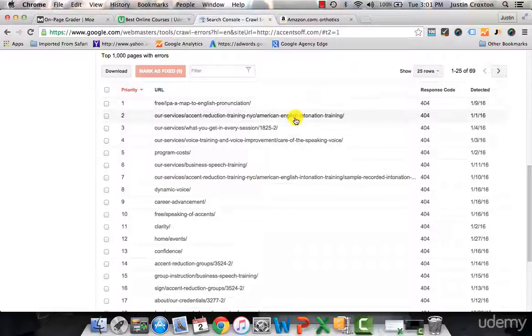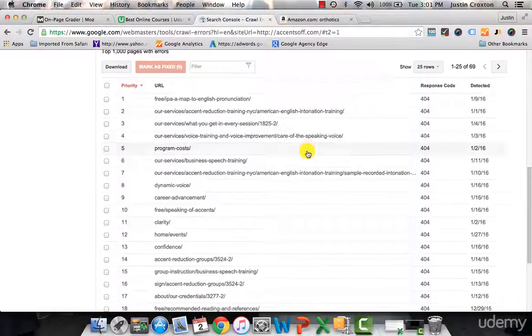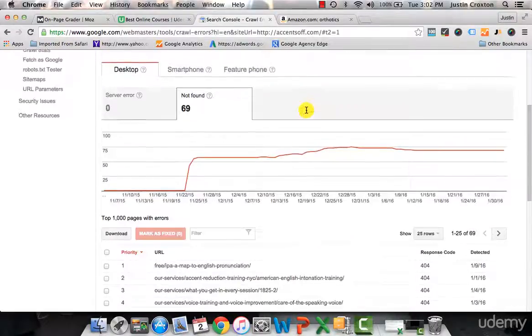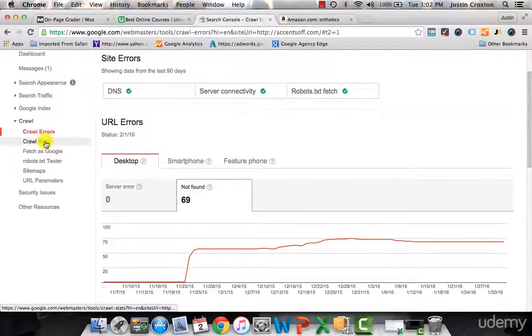Don't fuss too much about it. It's not like, oh, if I have 25 or 50 404 errors, my SEO is doomed. Don't think of it that way. But if you have some where it makes sense, then do the 301 redirect, and you should be good to go from there. Really easy stuff to do.